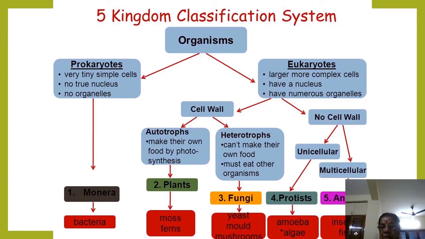Okay, and without cell wall, they are multicellular organisms, and Protista may be unicellular, without cell wall. Right? So the example for animals, and whereas here for Protista the examples are amoeba and algae. For Monera the example is bacteria. This was a bit attractive, so I made this presentation. I hope you could understand.